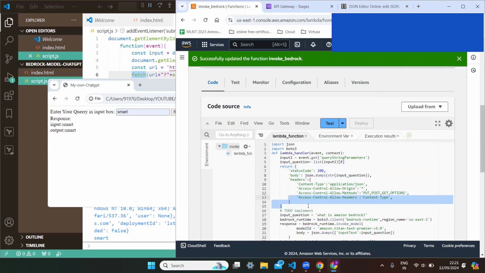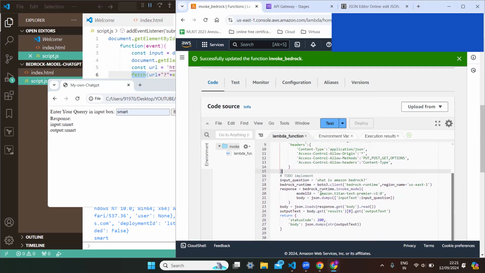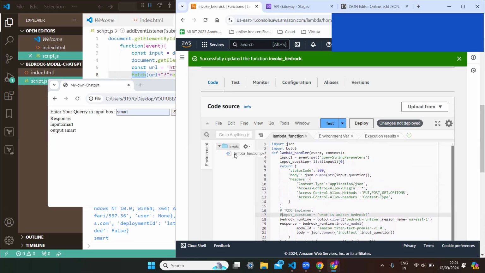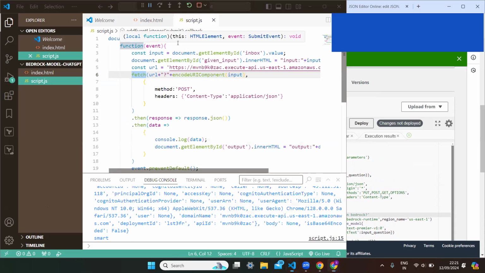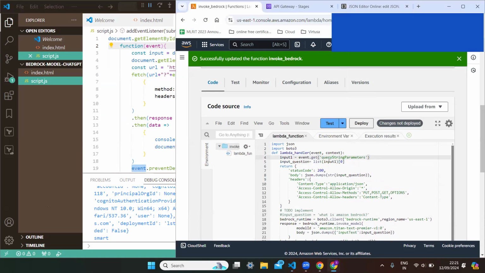Now let's use this in order to provide the response back. This input question was taken previously, so that's why I'm commenting this out by using hash. Whatever question we provide here will be picked by this JavaScript, and that question will be sent to my Lambda function through this API Gateway URL, and that will be stored in this input question variable.